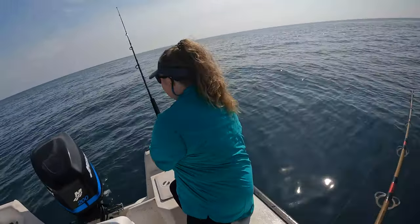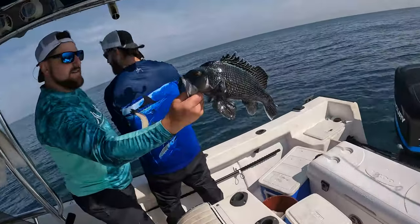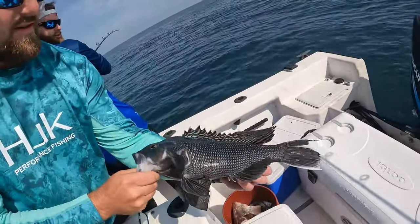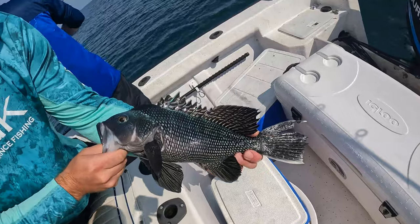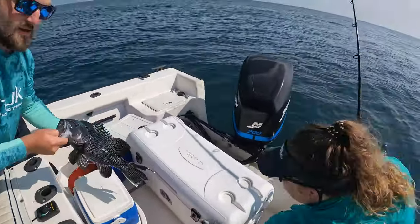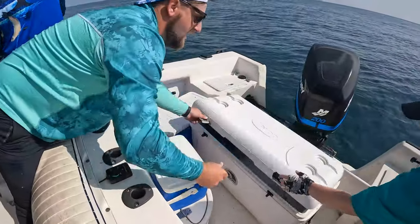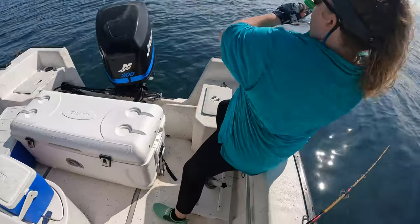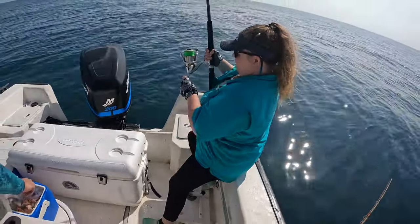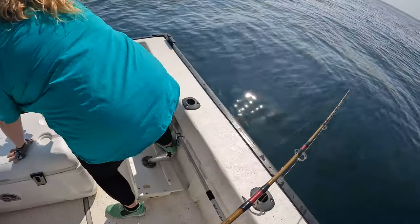Just work it back and forth. 16 inches in the sunshine — is that not beautiful? Look at the colors, the blue. Oh my gosh, how's that make you feel? I've been wanting to do this for years. Now Farina's hooked up, Cranas is hooked up — or did you find the bottom?